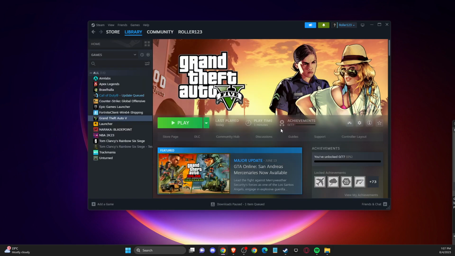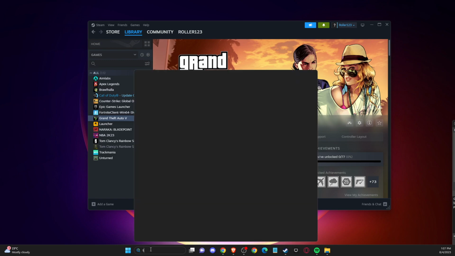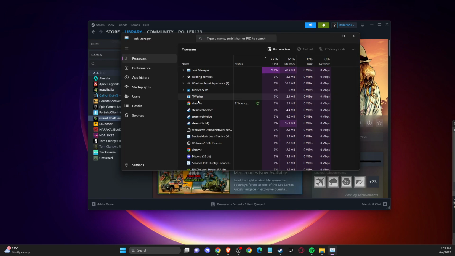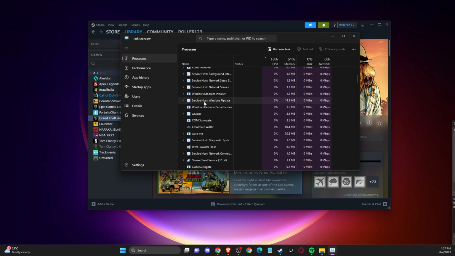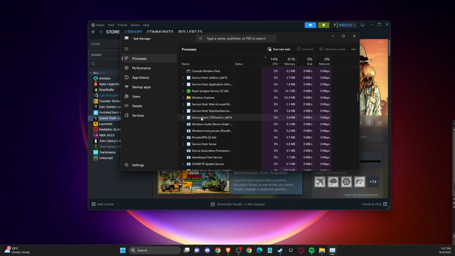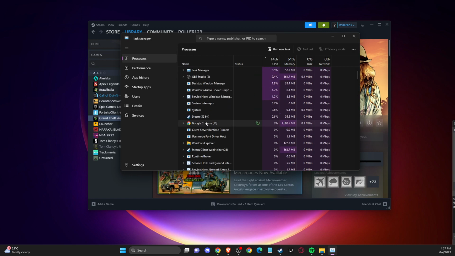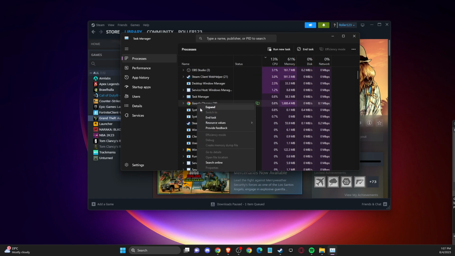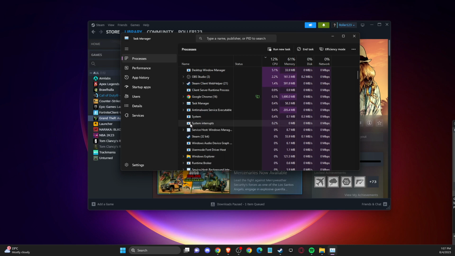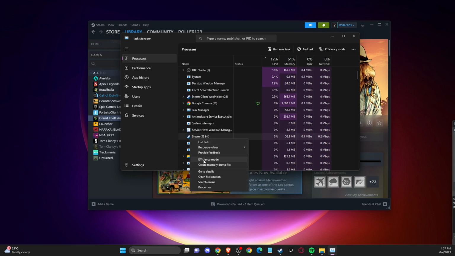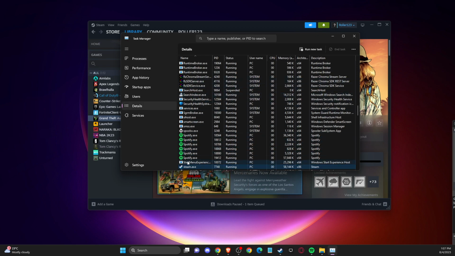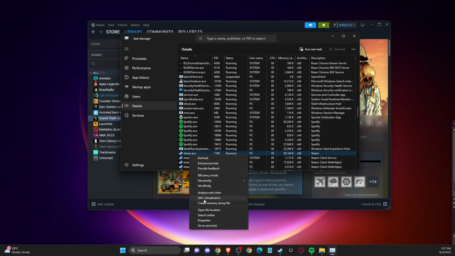And really this matters on black screen. You need to go to task manager, and when you run the game, it should appear here on apps. So let's see, I will use an example, for example, Google Chrome, right? So I don't see that it's working here. Let's make it another, let's say Steam. Then just right click on the GTA 5, go to details, and then you will see the exe file. Go and right click again, go to set priority to and make it high, right?